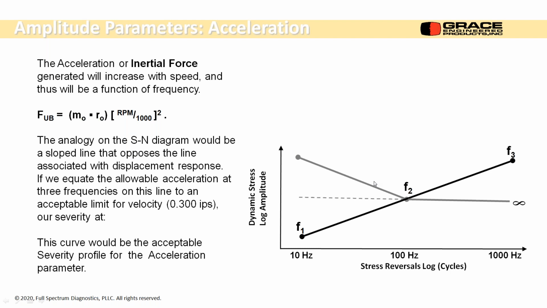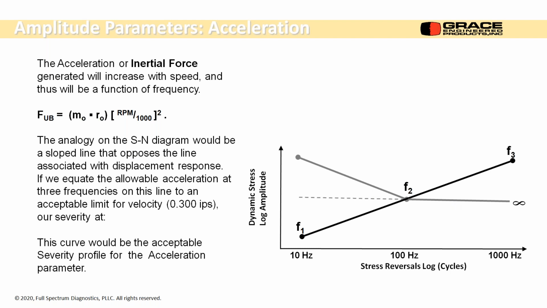It opposes the displacement path that we talked about earlier. They almost meet in the middle. It's a little off, and I'll show you that in a sec, but this is the trend. So if I'm quoting things in acceleration, let's say I have 12 Gs, is that good or bad? You have to tell me what frequency we're talking about. I have to calculate an equivalent velocity level and see if that's good or bad.